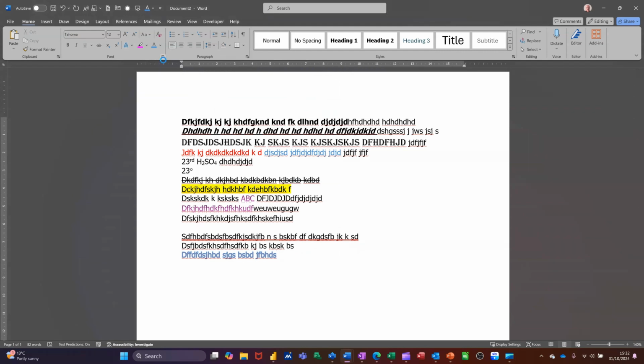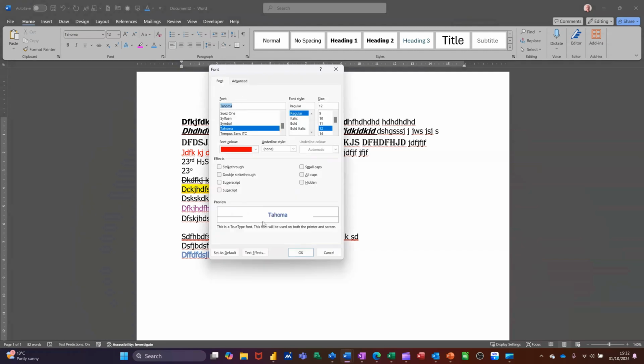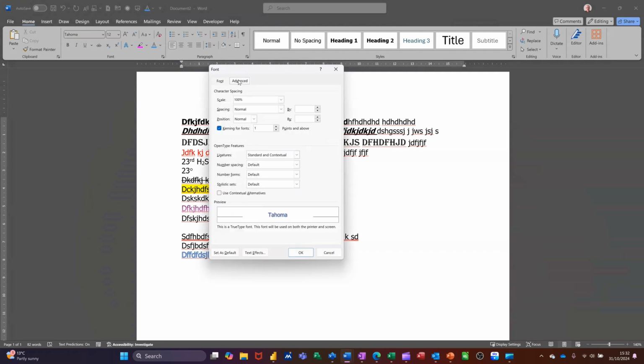So it's a bit like getting that A there, all the options there, but you're just sort of doing it yourself. Now, the other feature that you've got there is advanced. So some features here, you've got scaling, spacing, and position, and then a by option. So I just want to look at these three at the top first off.